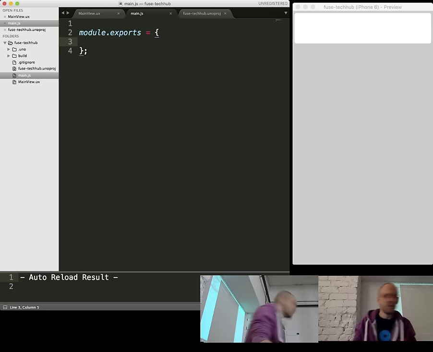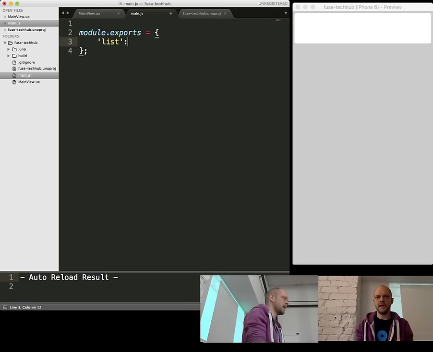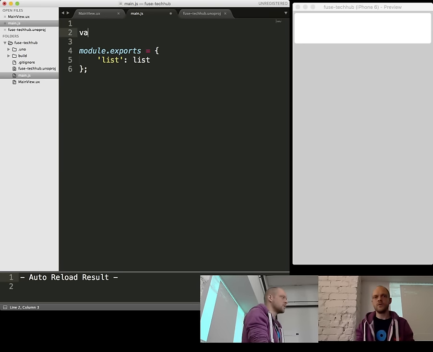Still, everything's working fine. Now, we need to get the list of items. So I will add a list in the module export, and say that it's the variable list that we currently don't have. We have to create it, and I'll start with an array for now.